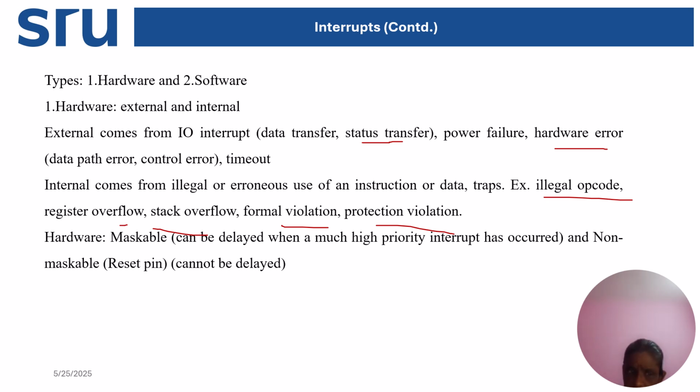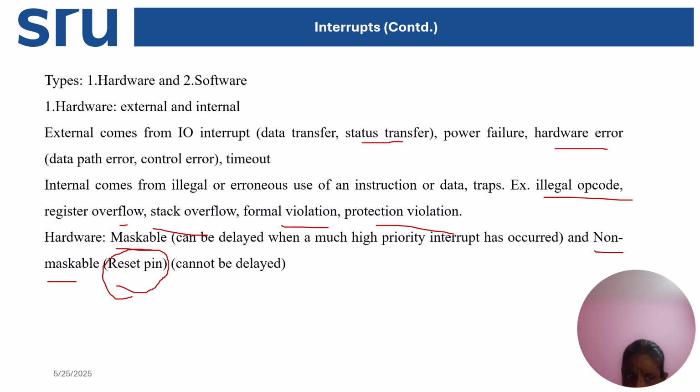And one more subdivision: hardware interrupt is divided into maskable and non-maskable. Non-maskable means it cannot be retained. If you press the reset switch, the entire thing will go off. If you make the processor wait for some time, it is utterly wasted. How long will it wait? It will be wasted because the entire thing goes off.